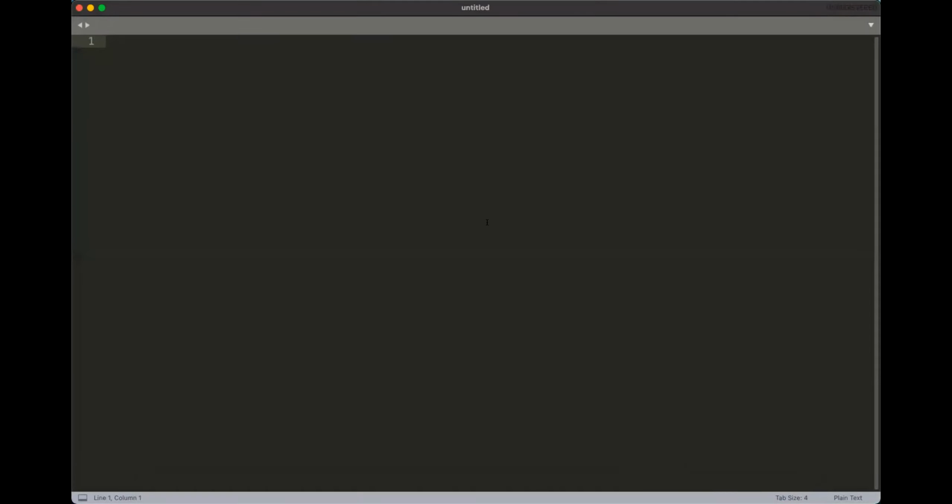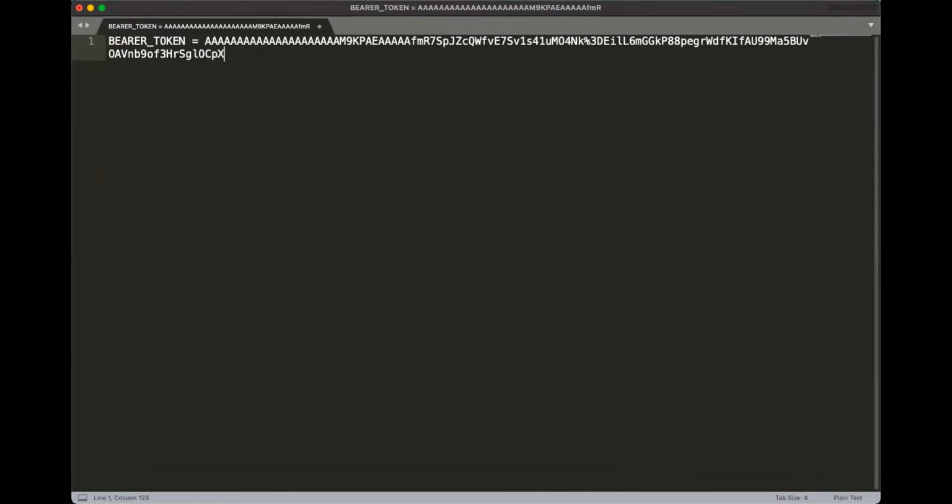Yeah, I'm just going to go out here. I'm just going to write bearer token, and I'm just going to save it out, right? So this is going to be my bearer token. I've saved this bearer token. Got it? Okay. So this is going to be the secret key that I'd be needing if I want to integrate that.